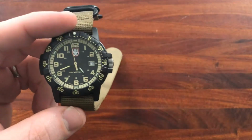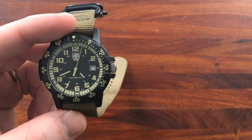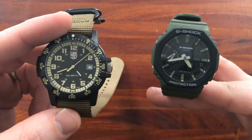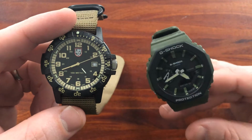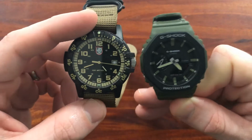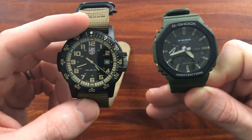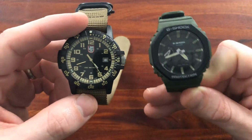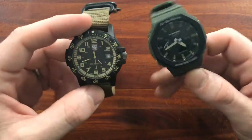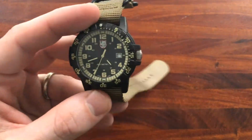Quick size comparison. I looked at my watch collection and had one watch that really stood out as maybe being a competitor, and that is the Casio. So Casio has this, and I forget, it's a GA 2100 something, but kind of similarly sized. You can see some similarities. Obviously, this is an ana-digi watch. This is just a straight up quartz, but they both fit that sport watch vibe, and so they kind of reminded me of each other. So you get somewhat of an idea on size there.